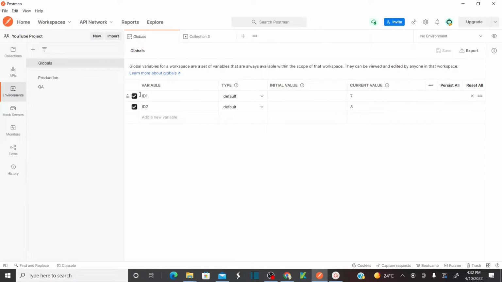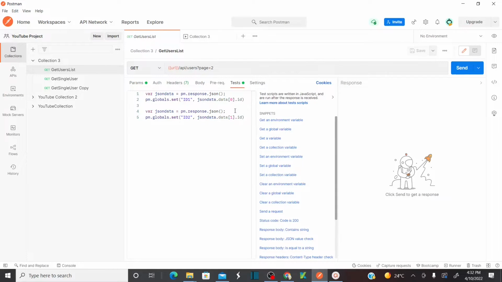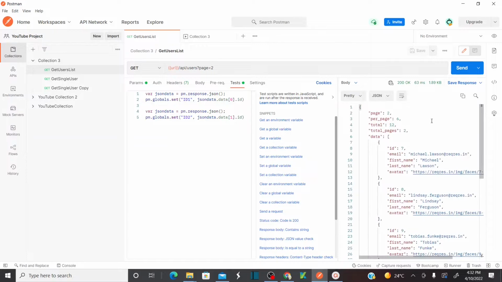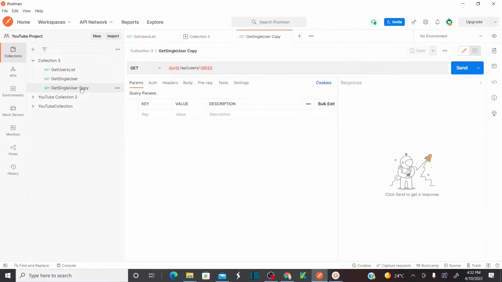I am able to set the global variables from the script whenever I send a request message, and then I'm able to store my JSON path values into those global variables, and I am able to send those global variables in my next request messages.